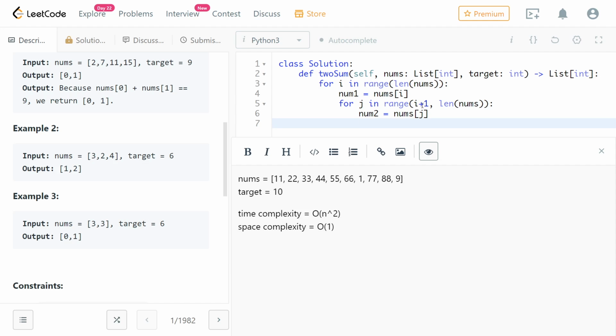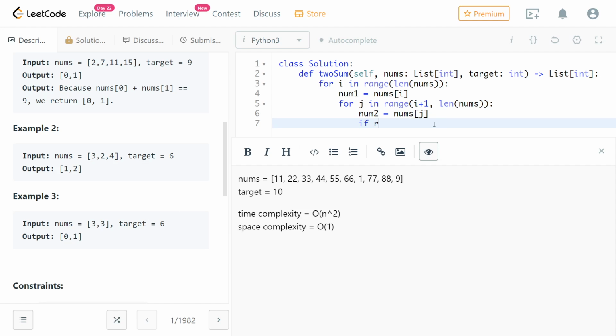The reason over here we do i plus 1 is because if num1 is this 3, and if we don't do i plus 1, then j would also be, or num2 would also be 3. And that would be wrong, because we would get 0 and 0. So it's important here that we do i plus 1, so that way num1 would be 3, and num2 would be this 3 right here, which is at index 1.